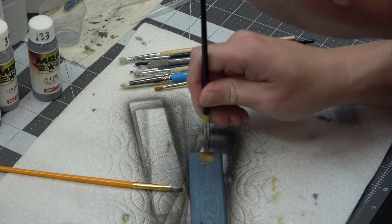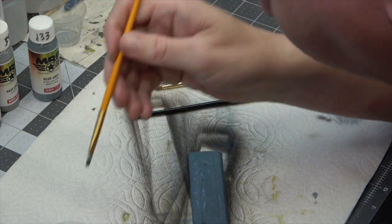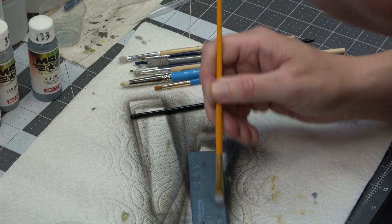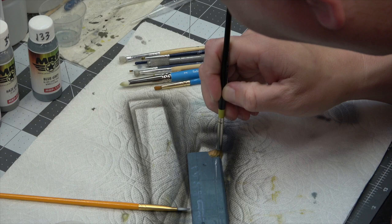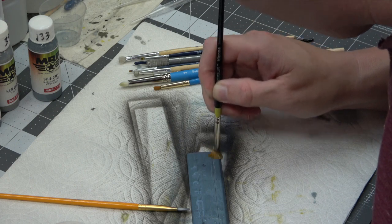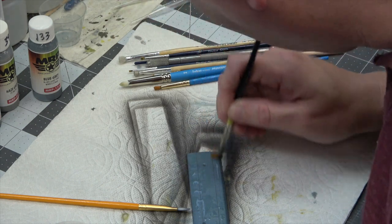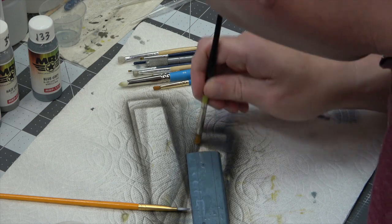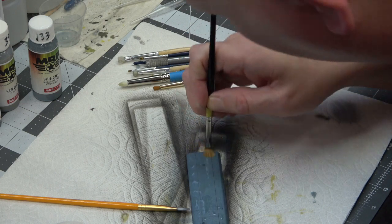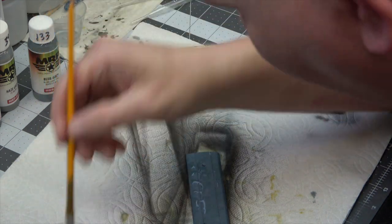So I think we've got a decent thing, so we'll start poking at it here. Give me another coat to really soak in. Starting to get some chipping going on here with the heavy brush. Just a little bit. Once you get it started, it does a pretty good job of spreading around. Oh, there we go. All right, I need to add a little bit more water here.